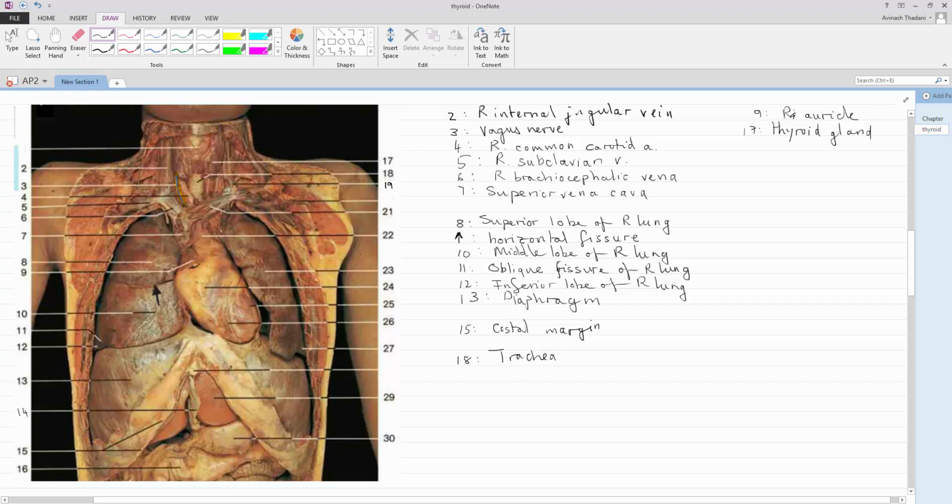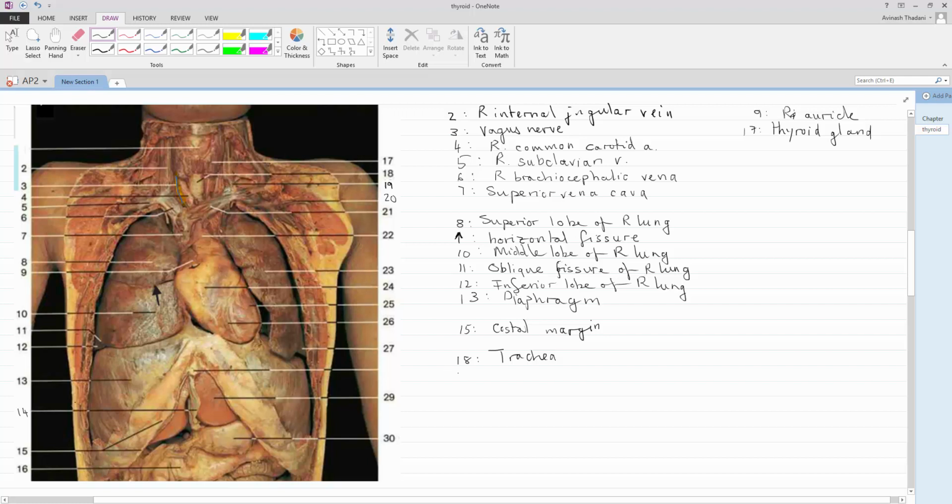19 and all that are blood vessels, so I'm not going to label it, but they're similar on the opposite side. 19 is the left internal jugular vein. 20 is the left brachio. Where's 20? That should be 20 over here. Over there. 20 is the left cephalic vein that's coming up from the arm, really. 21 is the left brachiocephalic vein. 22 is the cut edge of the pericardium that you can see. So the pericardium has been removed, so now you can see the heart itself.